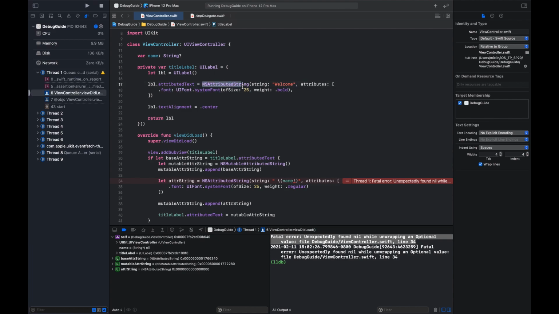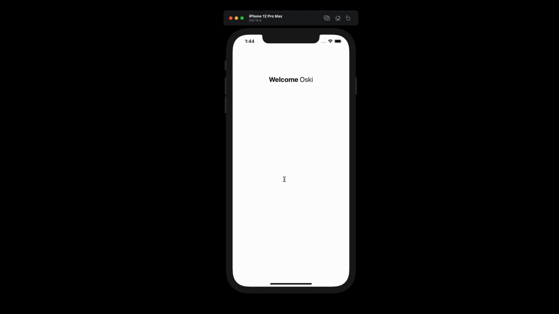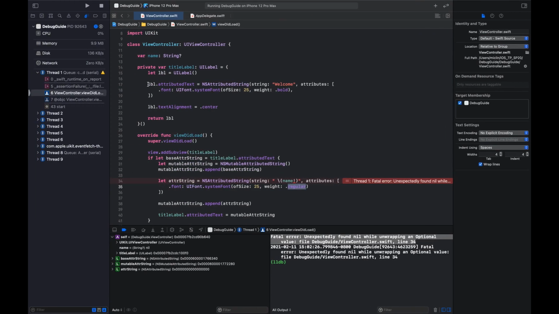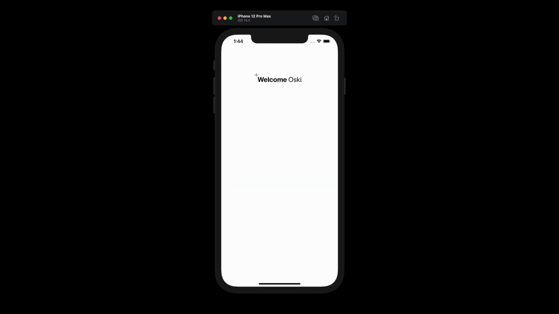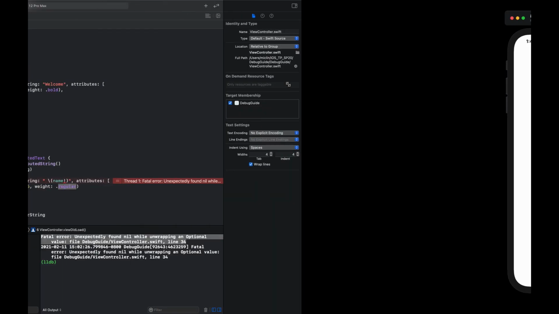We have one attributed string of welcome, which is bold, and next we'll create another attributed string with name, which is regular, and then we'll use the NSAttributedString to compose these two attributed strings together and assign it to the label.attributedText right here. The label.attributedText is a special place for an attributed string where the label will then read the attributed text and apply its style. In this case, we have two styles corresponding to two portions of the string.